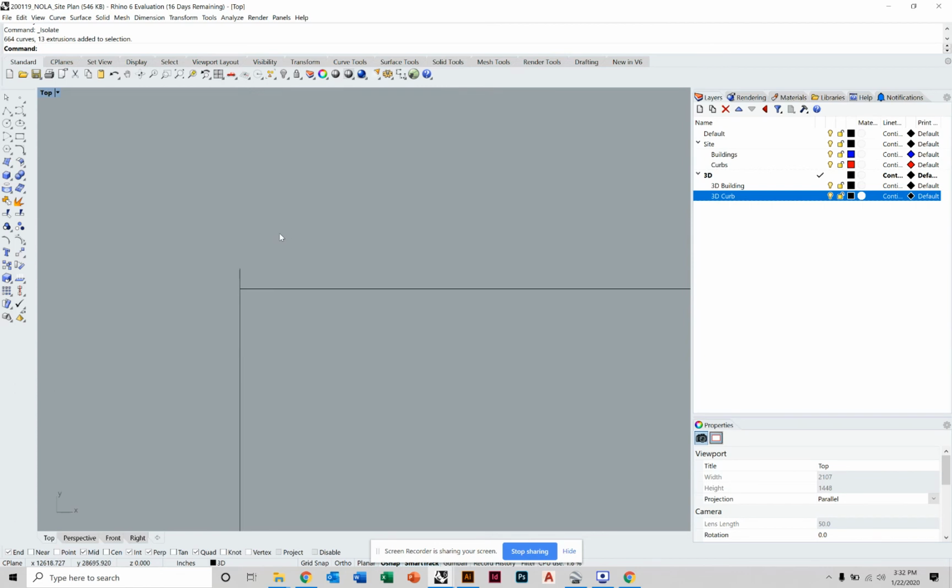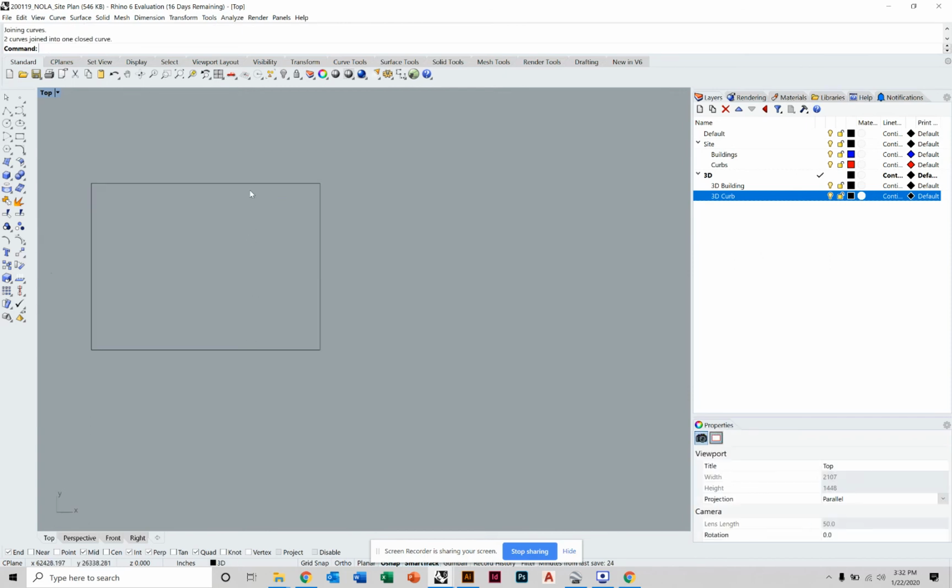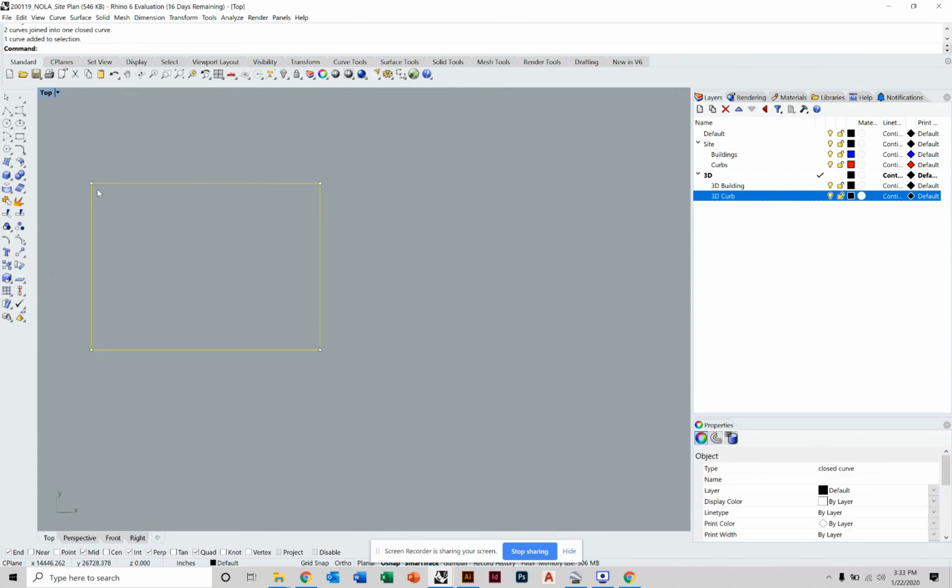So what I'll do is I'll do fillet. That's just an easy way for me to fix that. So fillet radius is set to 1. I'm going to just set it to 0, by typing 0, enter. I'll click the 2 lines that I want, and now I should be able to join it, and it'll be one object. Make sure all of you know how to do that.